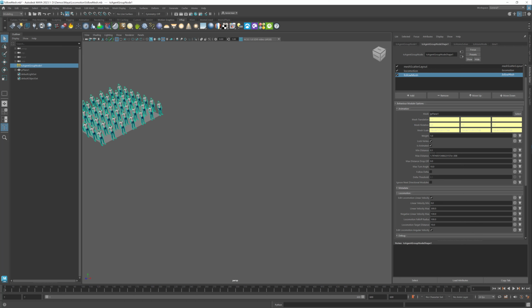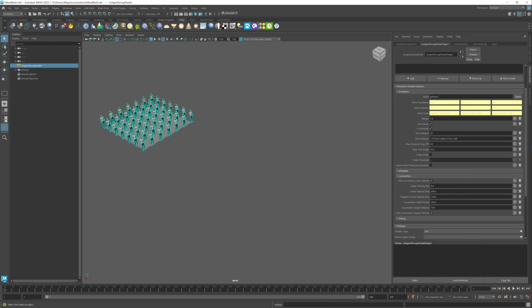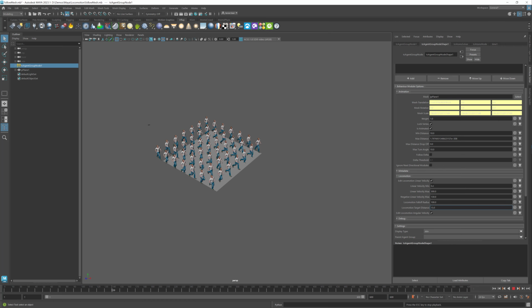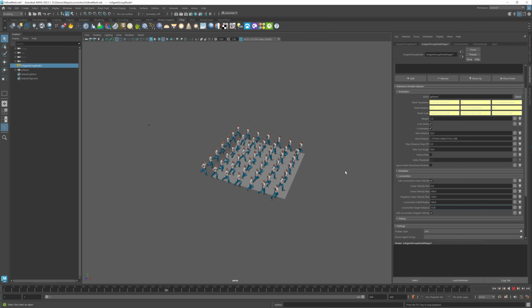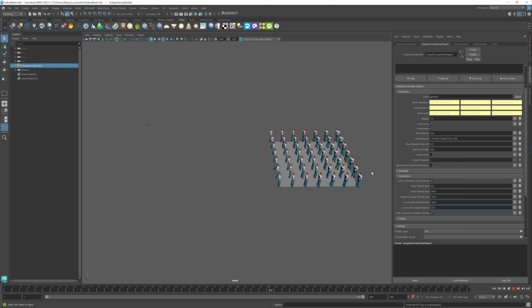So what we can do is, first of all, set the minimum distance to be 10, which means that whenever the agents are closer than 10 units, this module will stop working. We don't want to do anything else. We're also going to set the locomotion target distance to 15, because we want the agents to stop before they are within the minimum distance. So when we're closer than 15 units, we'll set the linear velocity to 0, which is the minimum. And so now the agents are actually doing what we're expecting them to do.